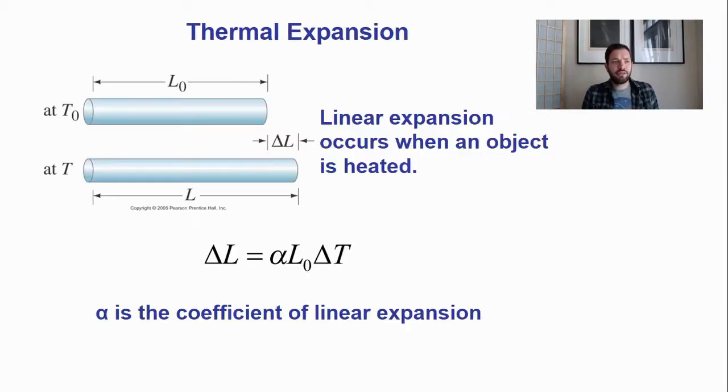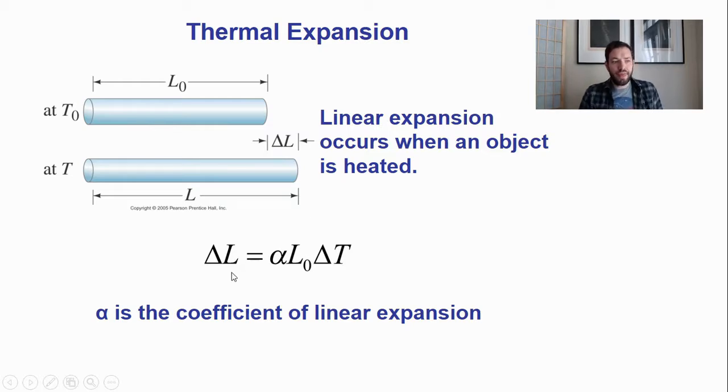The first topic I want to discuss is this idea of thermal expansion. When you heat up an object, it's going to expand. If we look at this, we assume for now, just to simplify things, that it is expanding in a linear direction. We have this initial length, as it is heated up, it expands, and the difference between these two lengths we call delta L.